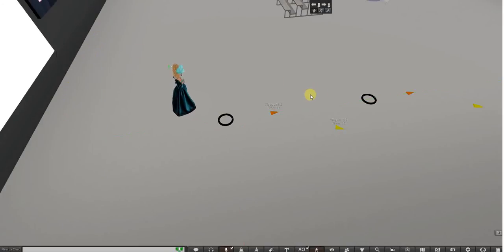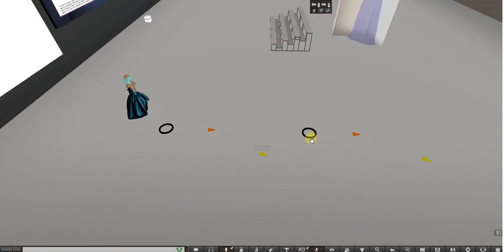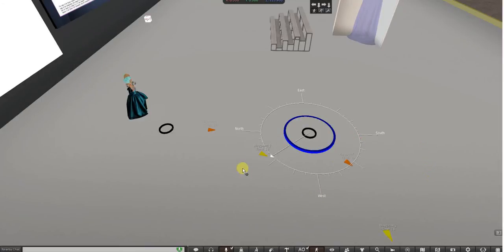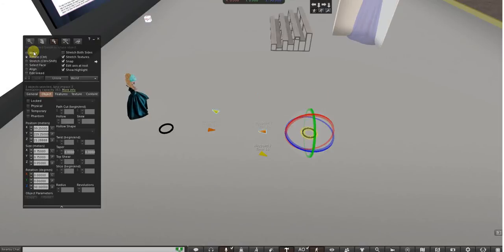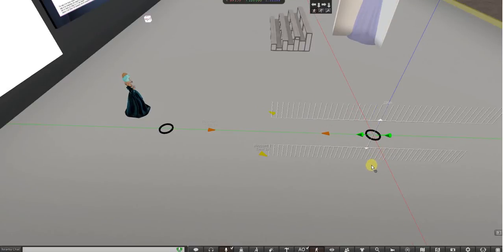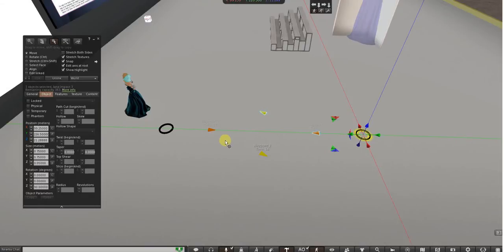That's important to know. So what I'm going to do is just turn this around, and I'm going to make sure I'm locked to the grid. Now it's perfectly facing that. And I'm going to move it and say I want my dancers there. I'm going to snap that to the grid, and now they're perfectly lined up. You can see the green arrow goes through them.